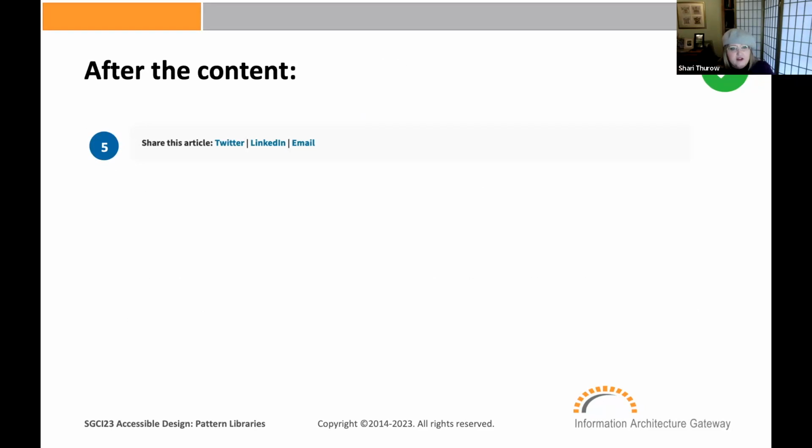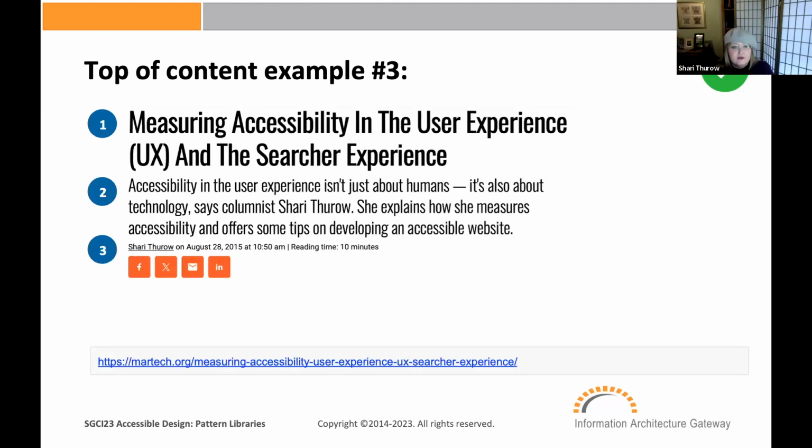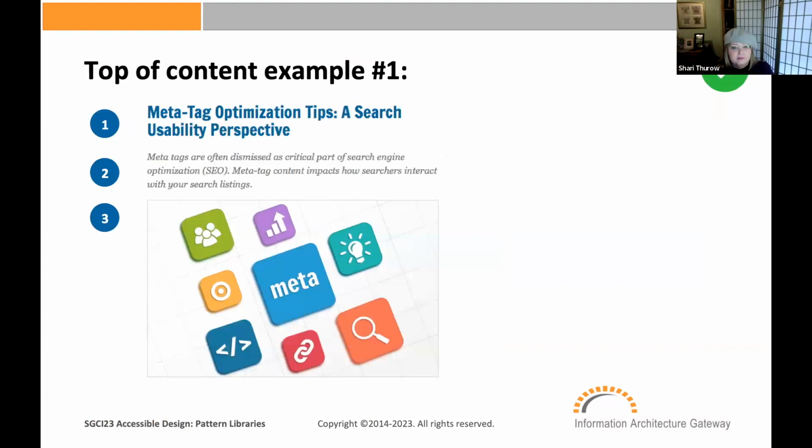So now I have a question. Have any of you done a pattern library similar to this or similar to this smaller one? And by the way, you can tell on your competitors.